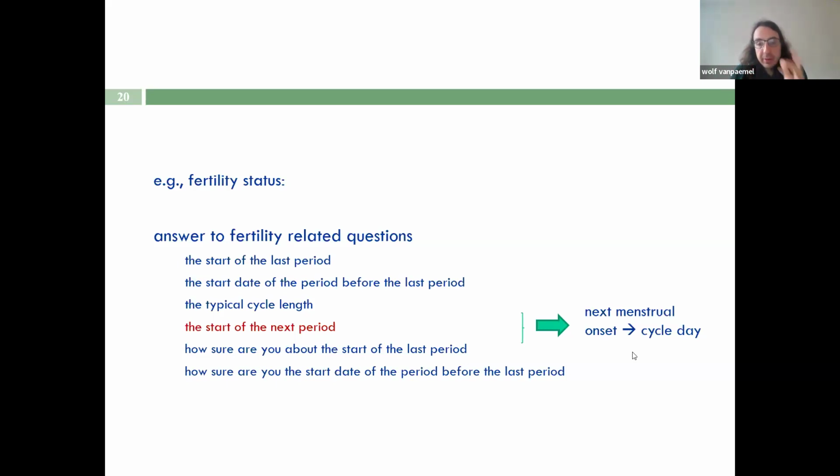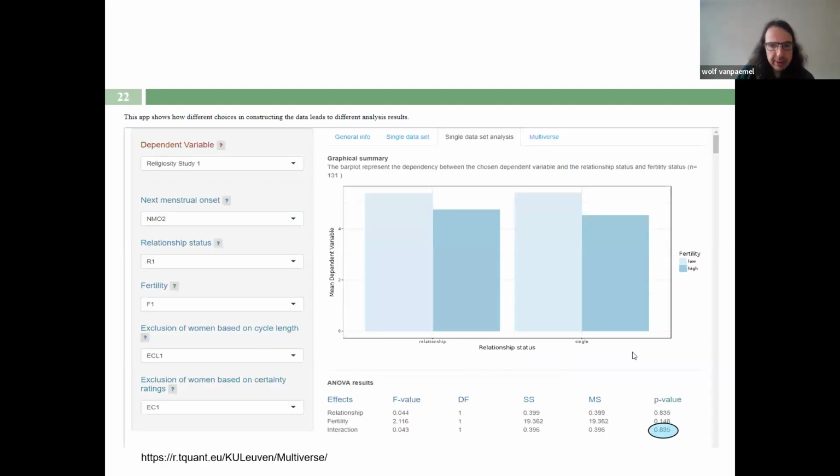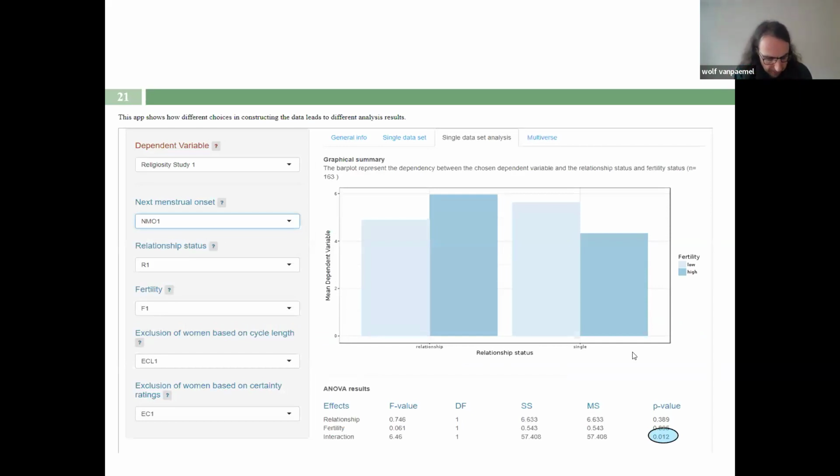It's not useless, because if you use these different options, it has an impact. It makes a difference. We built a little app. I think the URL is on the next slide, so you can play with it if you want. We built a little app where you can play with these different options. These and others I will discuss in a moment.